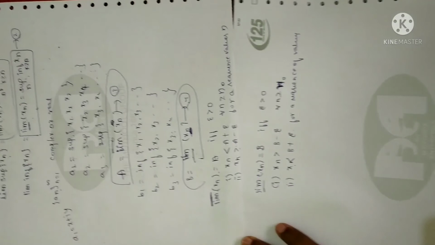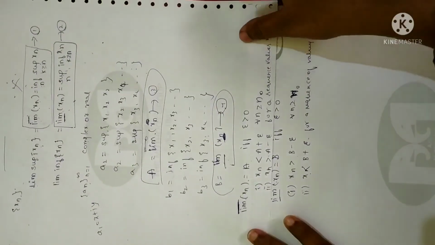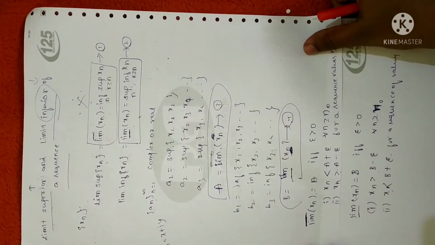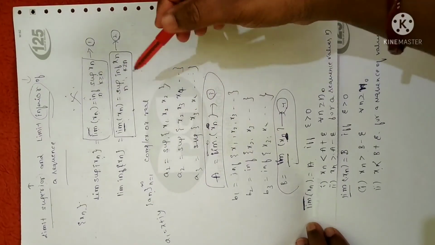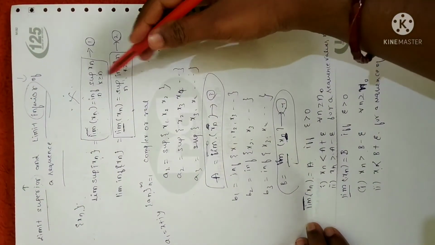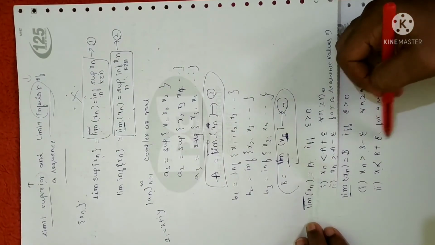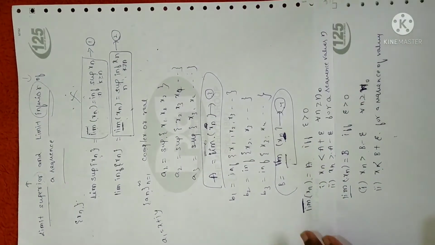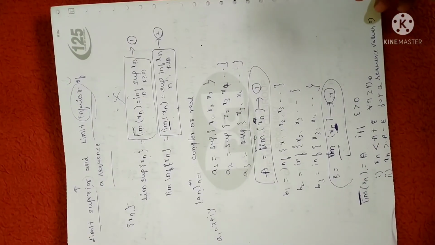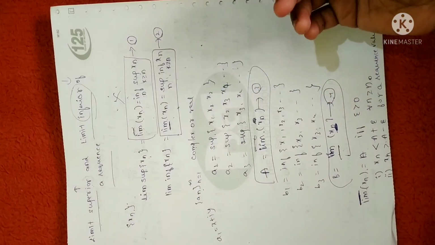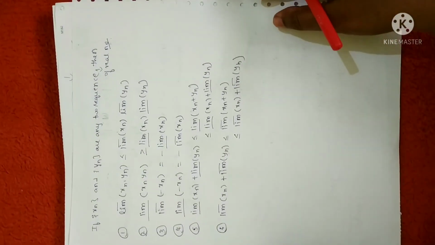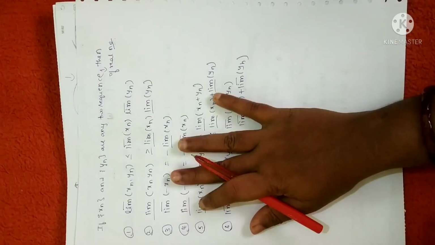Fine. So these are the basic definitions regarding limit supremum and limit infimum. Anyhow, I'll send you the notes, but you just go through this. On this page, you have to remember these two concepts and these two definitions. Clear? So this is the concept of limit superior and limit inferior. Now coming to the properties of limit superior and limit inferior. Rather than this definition, we are going to use the properties in almost all the theorems. You just see the properties.